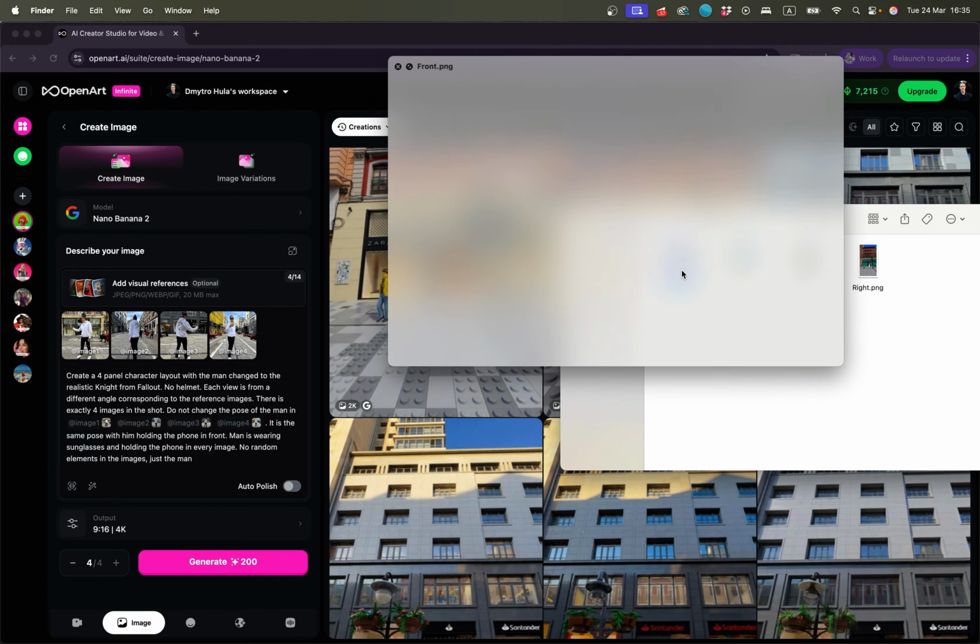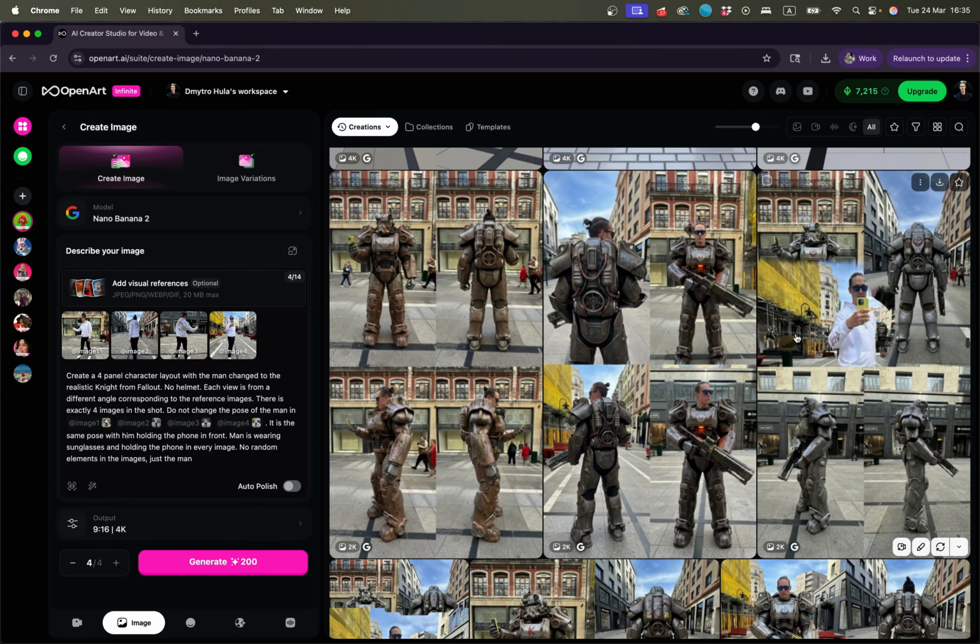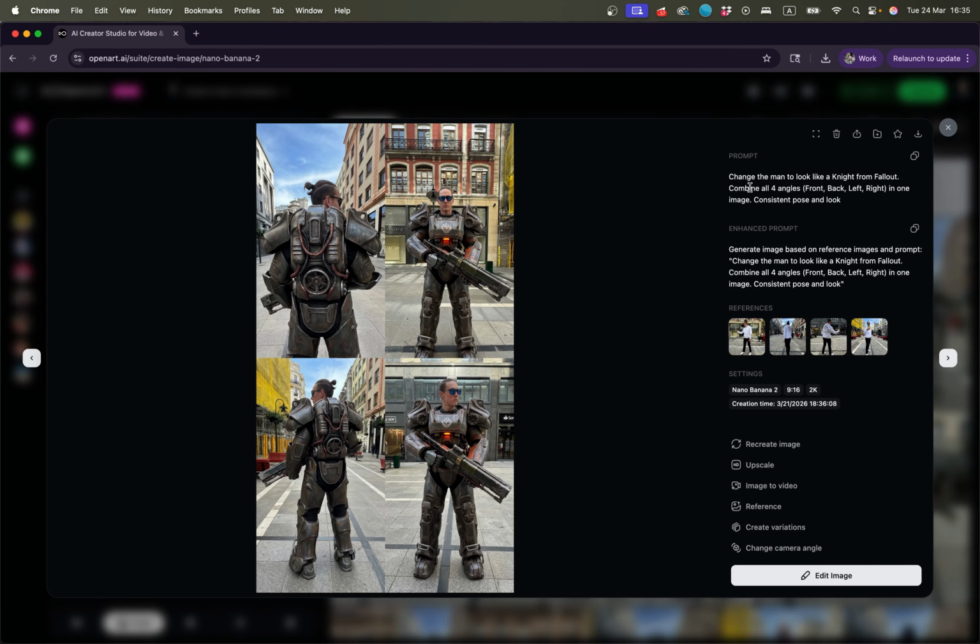Then, with the same approach, I just changed my characters to have a couple of looks of them. Here, for example, I prompted to have it at four angles in one photo and just create different characters with that.